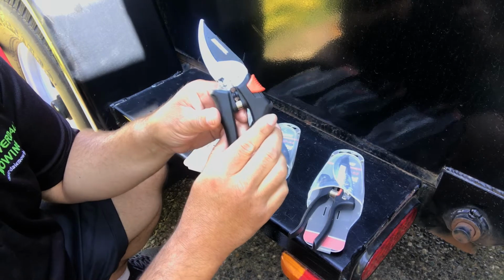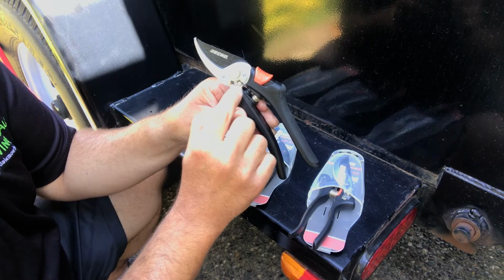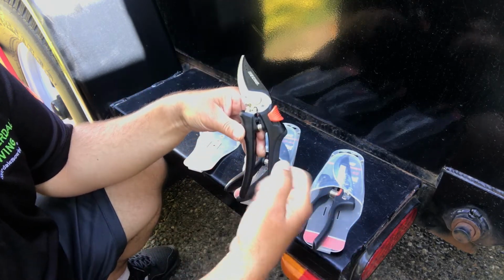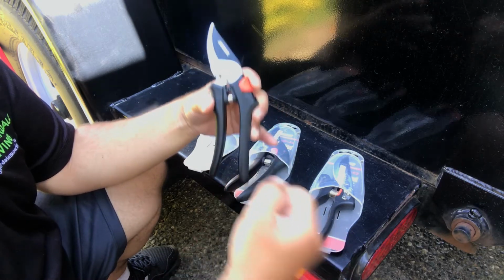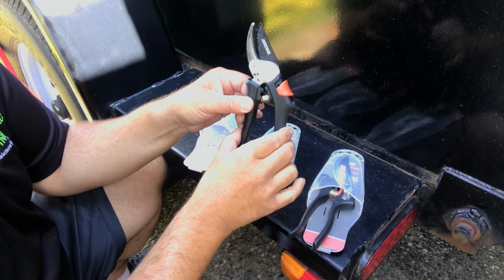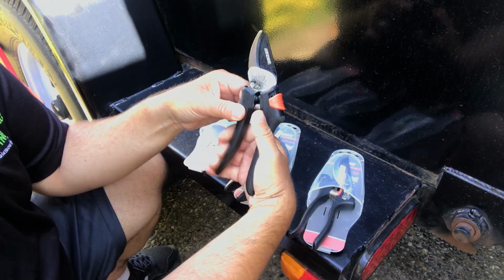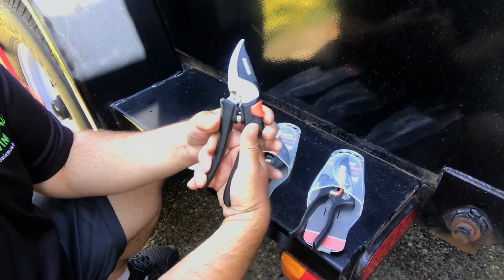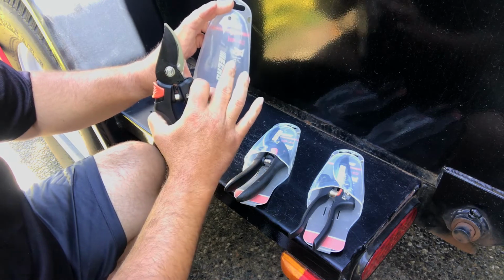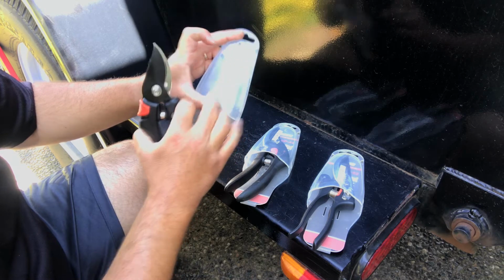You'll notice up here through this little sight window, they're showing off a little gear system like you would see on the really large bypass type pruners. So when you release them, you can see the gears working, and that just helps with making it a lot easier to cut bigger branches with these. And again, these will cut up to a 5/8 inch branch as indicated there in the packaging.